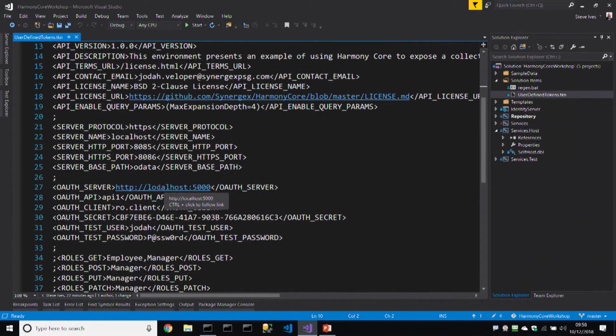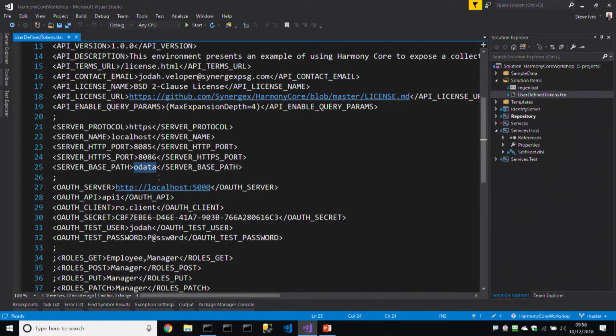For example, if we want to host on different ports, here's the HTTP port, here's the HTTPS port. There's the base path that we're using. Throughout the week, you've seen samples, and it's always https://port number/odata/something. That's a very common attribute in a RESTful web service, is that there's some path. In web API, it tended to be /API/something.